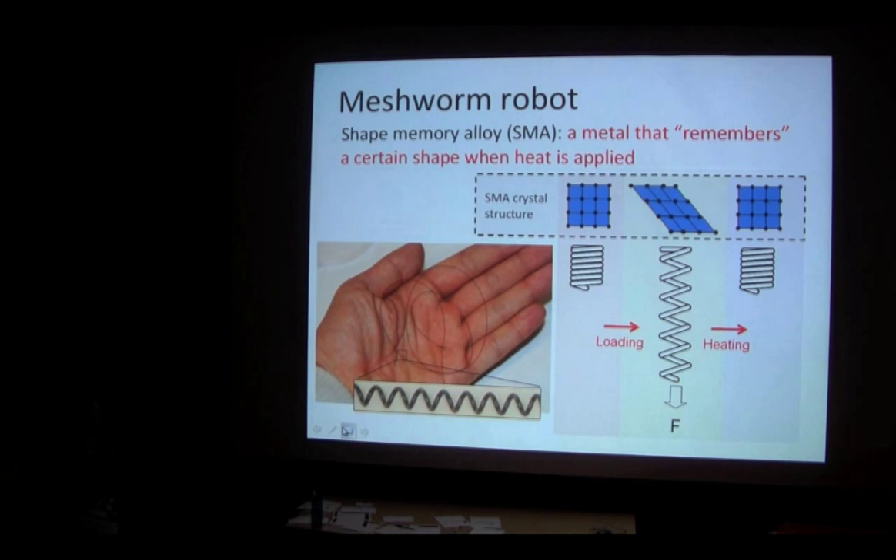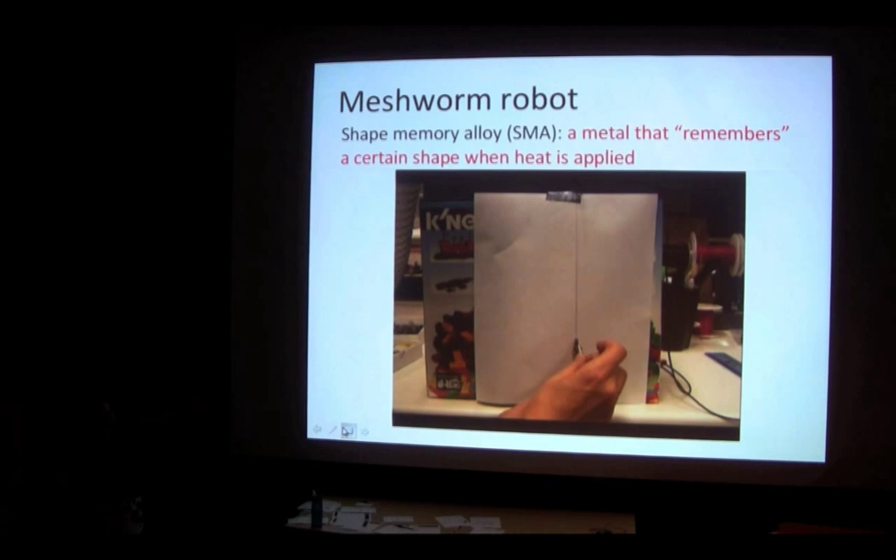By loading it and then heating it, we can make the wire go from short to long to short — which is exactly what makes the robot move. The other thing to note about this wire: if you zoom in, it's actually a really tiny spring, not just a plain wire. The reason we do that is because a plain wire may only expand a little bit, but a spring that takes up the same length can expand by a lot more by including more of the wire in a smaller space.